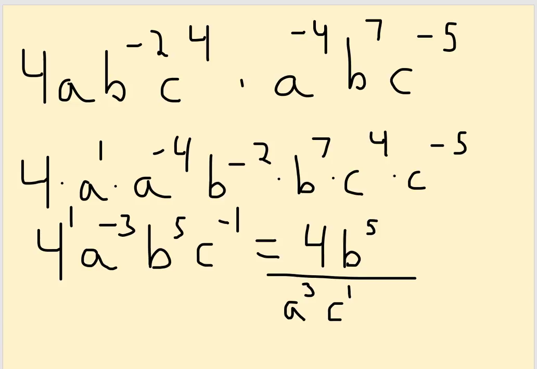And you could put a 1 right there if you want. You don't have to. That's not generally how we write math. But you can. All right. This is your final answer. Can't do anything more to that. We combined the A's, the B's, and the C's. No coefficients to combine. And then we left no negative exponents.